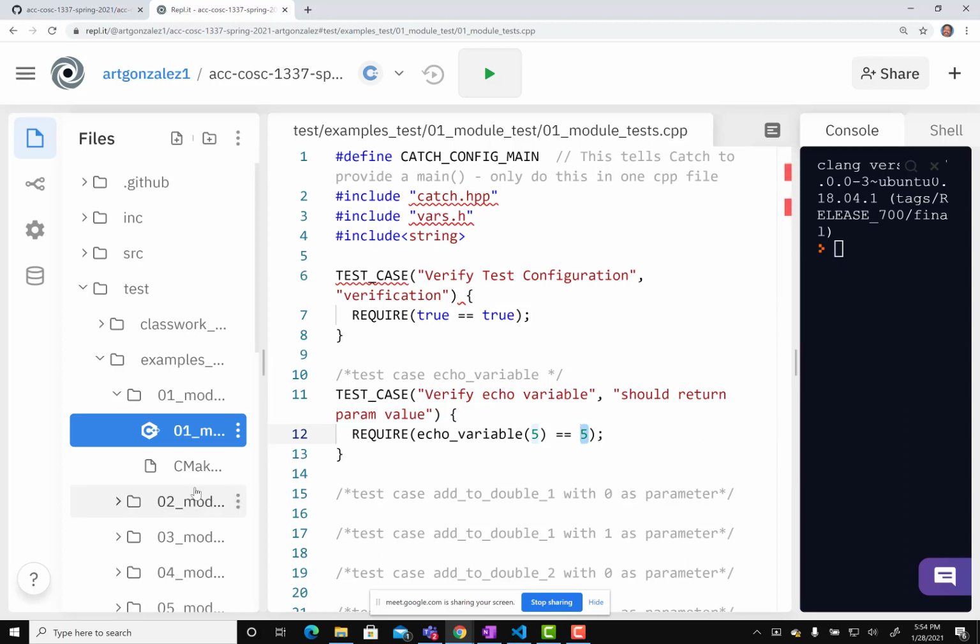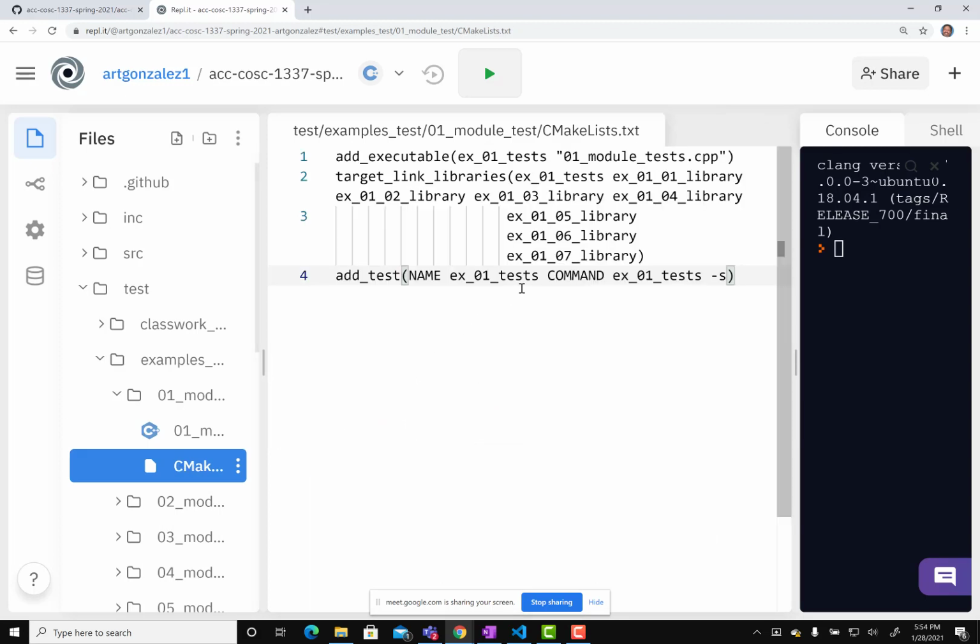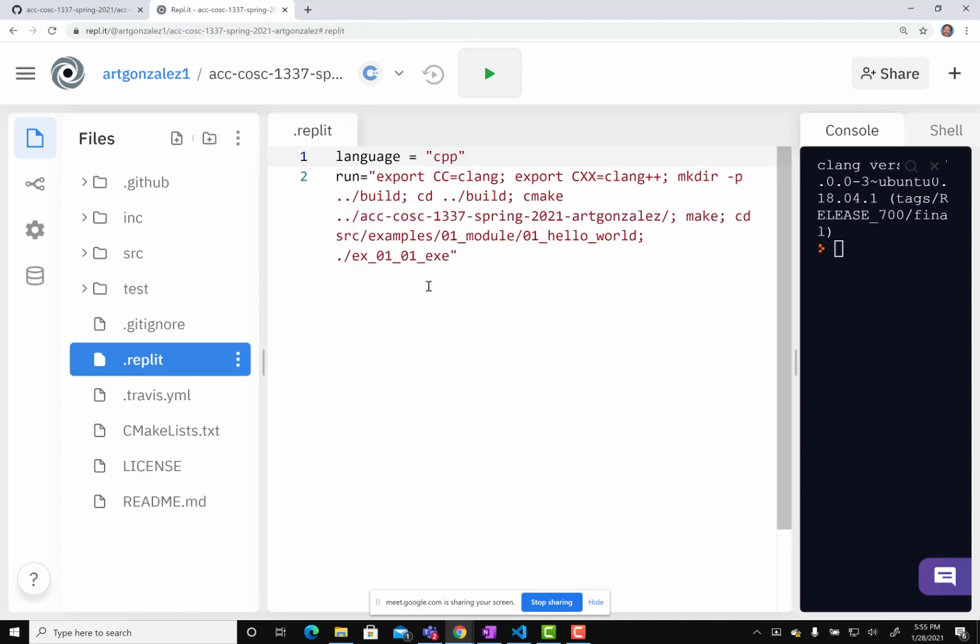So we have our code ready, but now we need to compile and we need to run the test case, right? So what we will do is get the test case name. So ex01 test. Okay, so it's always in that executable function. Okay, and it's always the first parameter. So Control C. And then I have to go to the Replit file. And the first guy I need to change is this one.